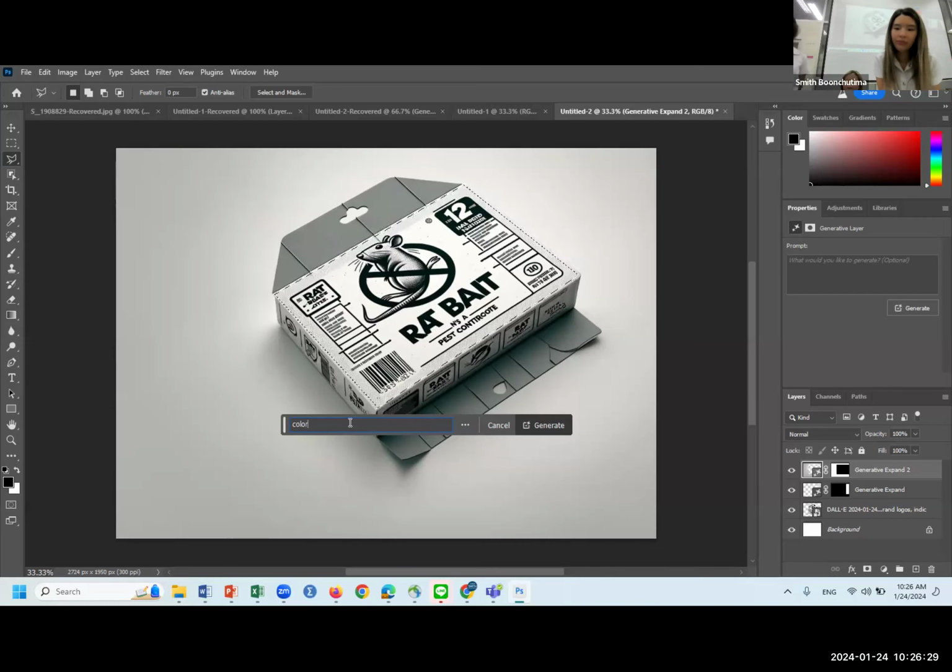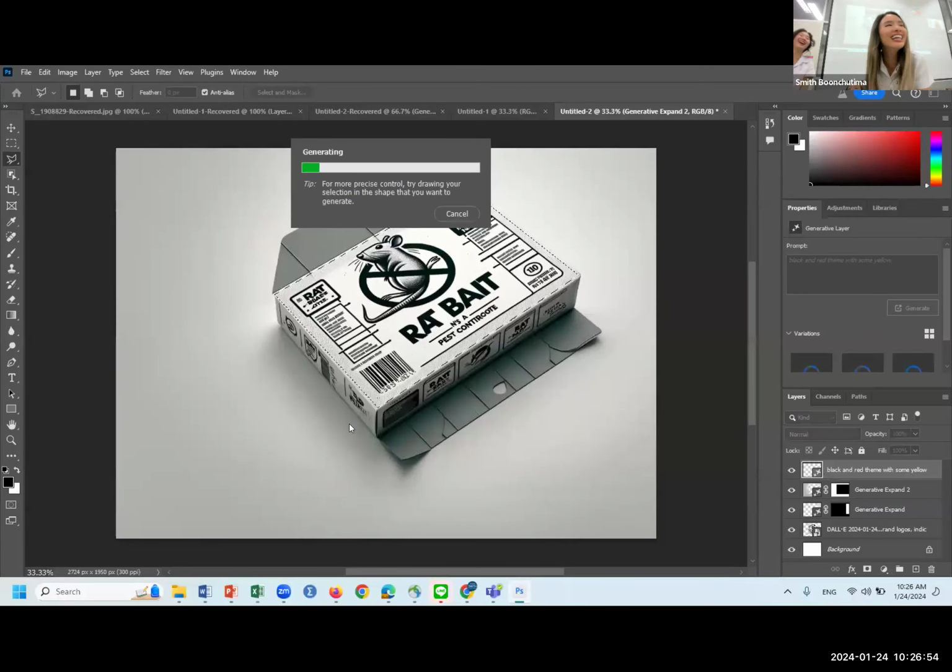Color red thing and color black and red color theme with some yellow, just in case, otherwise you will have got only two colors and it will make these choices of the color very limited and then you don't have a chance to use other color at all in your lifetime.